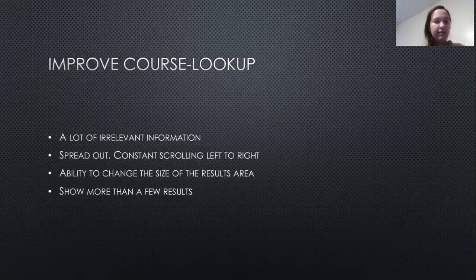And again, this information is all spread out, so it's in a long, thin line that, again, means constant scrolling from left to right. It makes it really difficult. Up and down is a lot easier to scroll than left to right because you have to do a lot more clicking and go to the bottom of the page and scroll back up, and it's really frustrating to use.